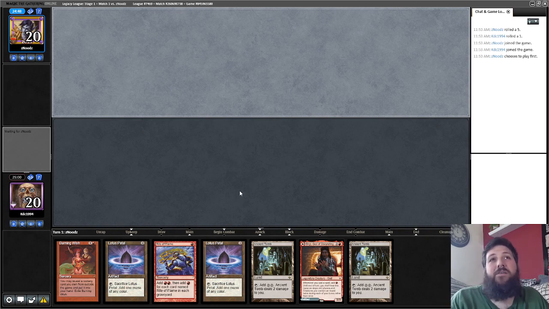So let's see, what do we have here? Bargain is a really strong card.